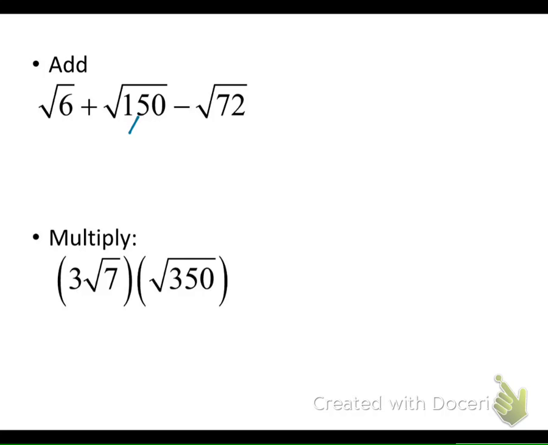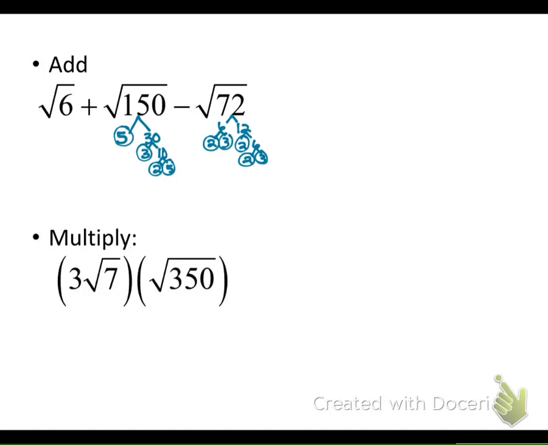It does not matter. So the square root of 150, if I factor those two, what do I end up with? Wait a second. I said 5 and 30. Oh, 5 and 10 won't work, will it? 5 and 30. There we go. For 30? 3 and 10. And then for 10? 2 and 5. Okay, what about for 72? 6 and 12. Keep going. 6 is 2 and 3, 12 is 2 times 6, 6 is 2 and 3. We're all pros at this part now.